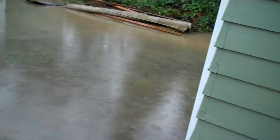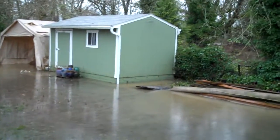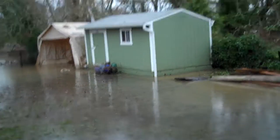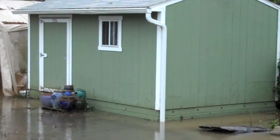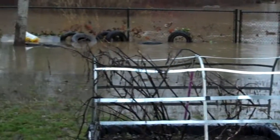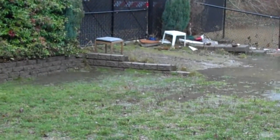So, before we start cleaning up, we should probably call that CNC and let them know what's going on. So, the back obviously still has water in it, but it has gone down. That shed went down about 2 feet, thank God. But you can see the water line on it, I think. Let's see if I can zoom in. Those 2 benches used to be in the front, by the front door. Imagine that. They made it all the way out there.